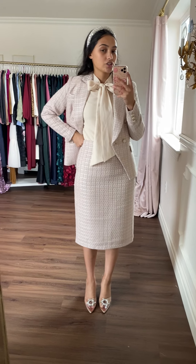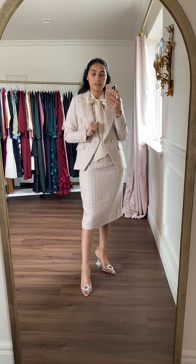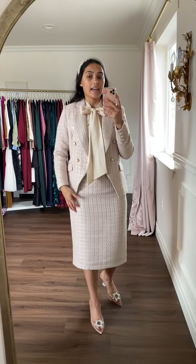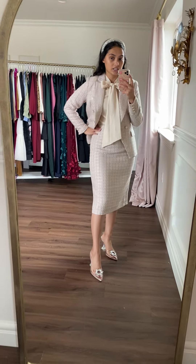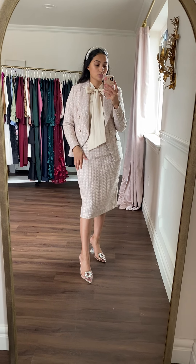Now onto the skirt — it sits at your natural waistline, actually a little higher than your natural waistline. And this blazer fits so good. When I tell you I haven't been able to wear the blazers because they haven't been fitting me right, I love these new sets coming out. We updated the size chart, so make sure you pay attention to those when ordering. They fit my arms so well, and I have skinny arms, especially being an extra small. I'm in a size small in the skirt, and in several other suits I've had to size up in the blazer skirt, but I love how this one fits.